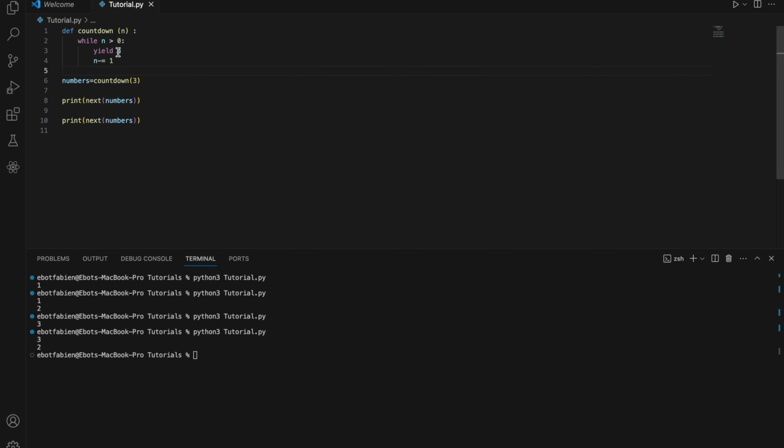It says okay, you gave me n. Now I'll do n minus equals 1. I'll decrement n, and then I'm going to pass back n in the countdown function, and it's going to print the next. And if you continue doing that, you see it's going to come down to 1. And that's just how generator functions work.